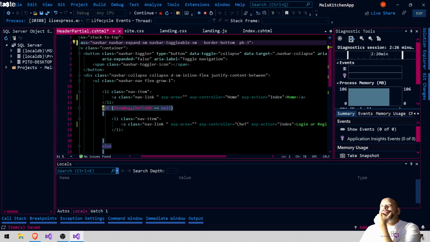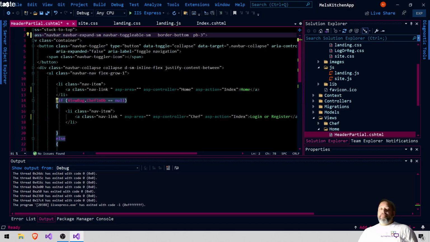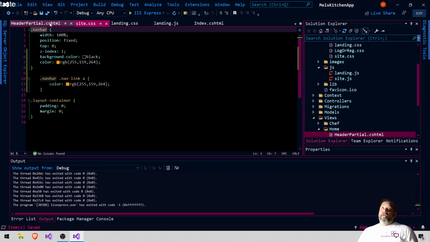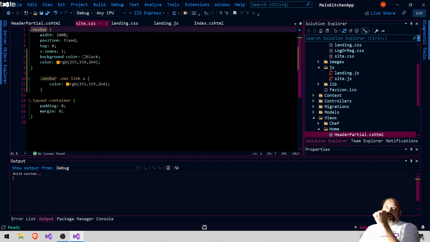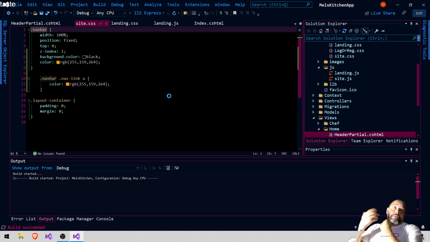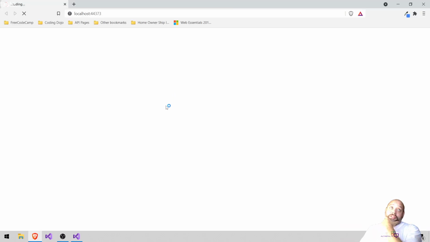I'm looking for some type of color. Let's just try. Oh, you know what? Stop. Control S, Control S. I never saved that. This should work now, I hope. I remember every time you delete something or add something from the HTML, you have to stop and restart. I don't know why it doesn't restart.